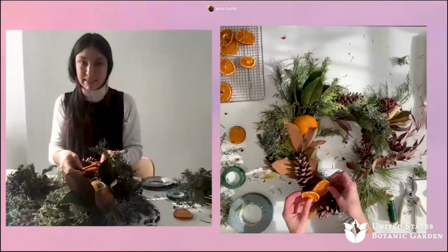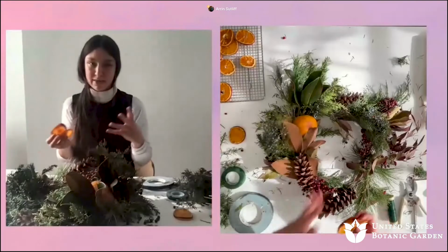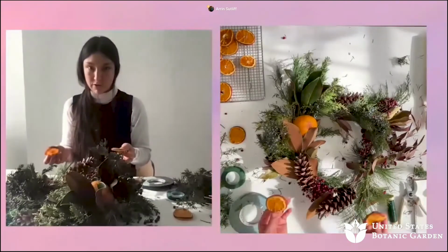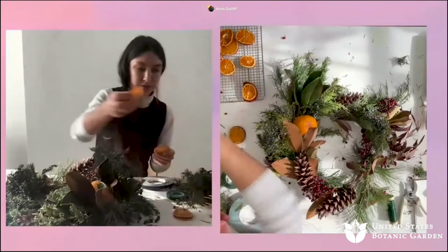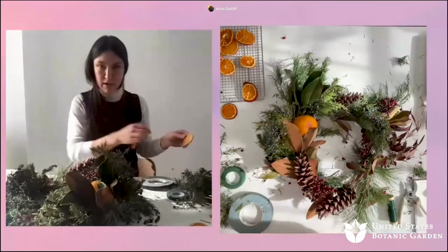If I wanted to add some slices, I probably wouldn't add slices and whole in the same piece. I'd probably go for one or the other, but just so you know how to do it, if I were to add some, it's not a particularly beautiful one. I like these a little bit better.